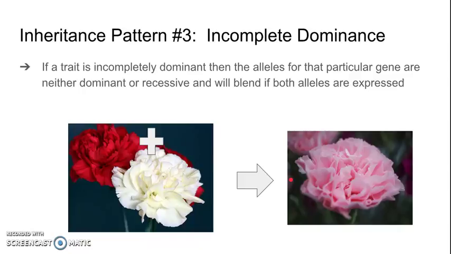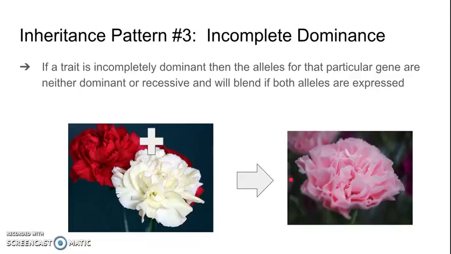If a red carnation and a white carnation flower were crossed, they would produce offspring that would be a blended result of that cross. And so it's a lot like when you think about mixing colors, like in painting or any other art. When you mix red with white, it actually does create pink. And so we see that it blends.